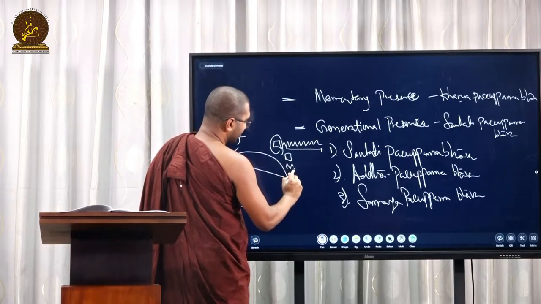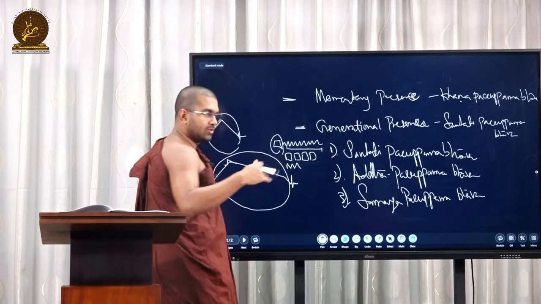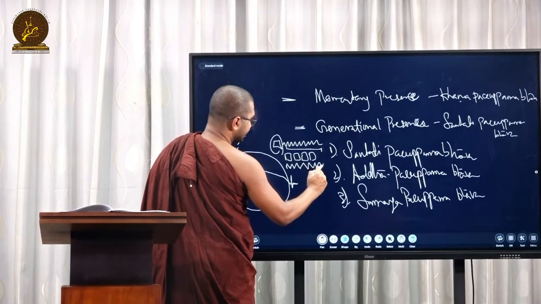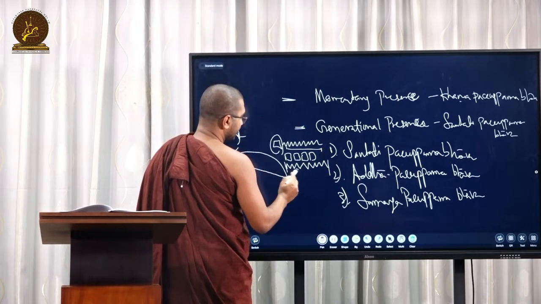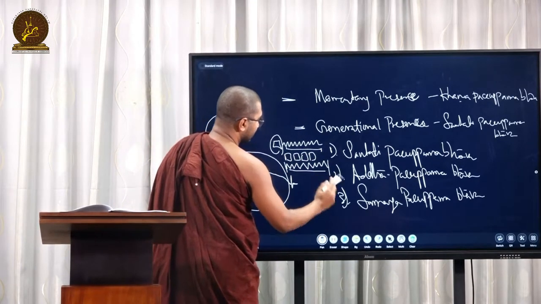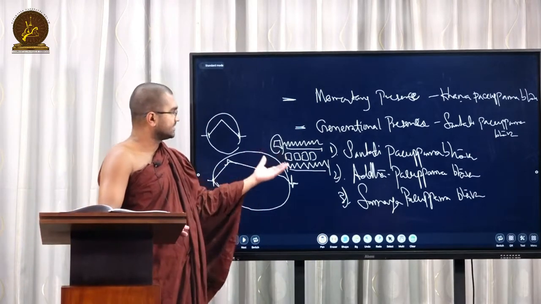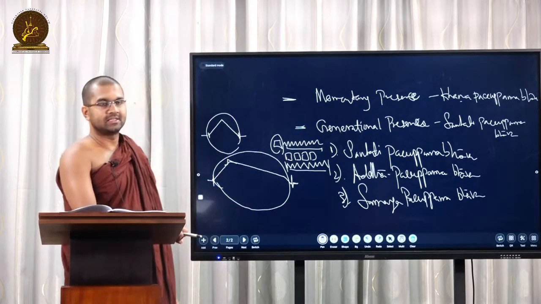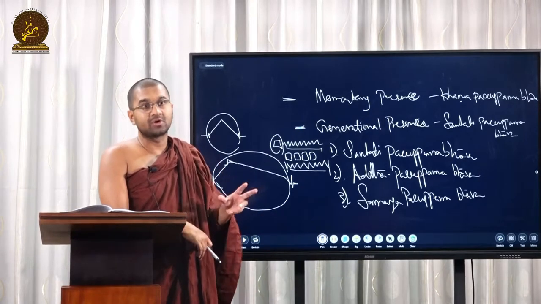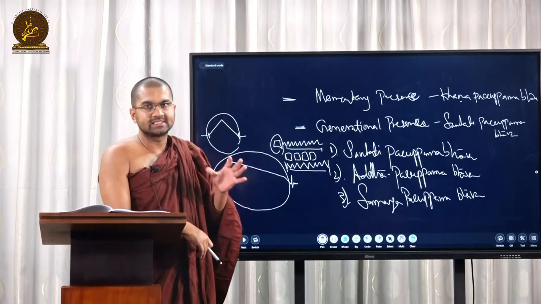Now, rupas do occur due to certain causes. The causes are also arising and passing away. A similar cause keeps on happening, then the generation continues. So due to a similar cause, when a generation is happening, that is also called one generation. This is the basic theory under santati. Either due to one cause or many similar causes, when a generation of rupa is happening, we consider this a santati.